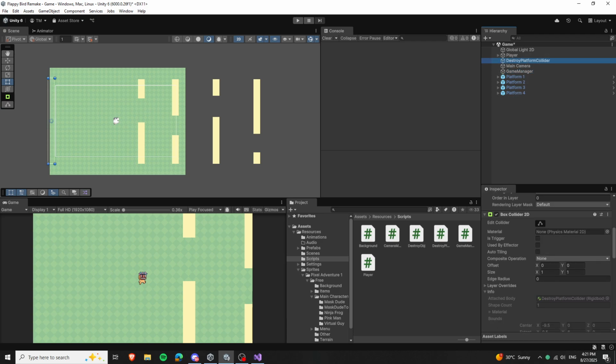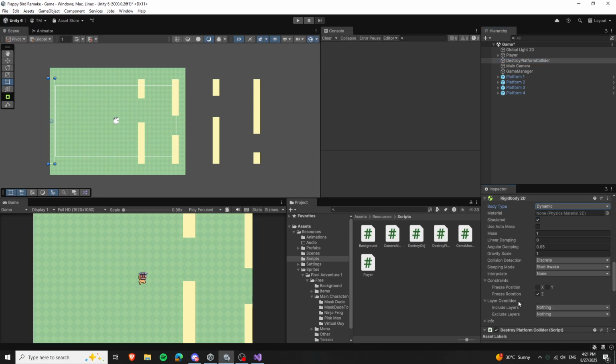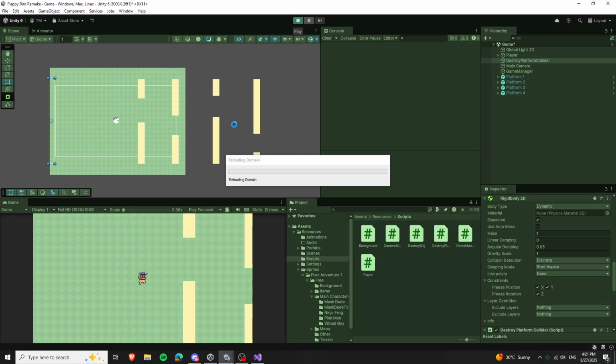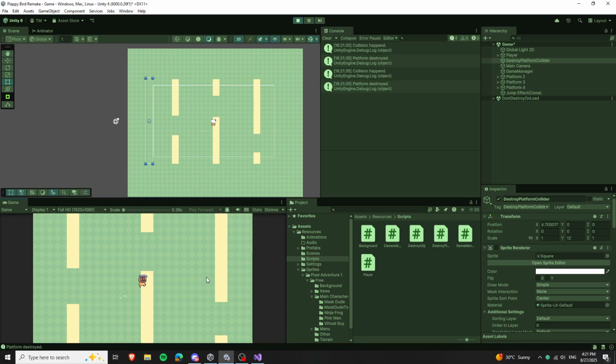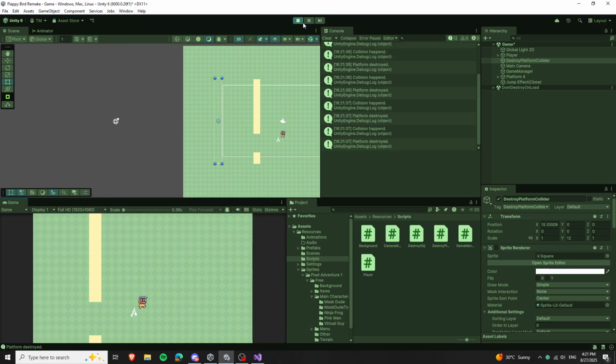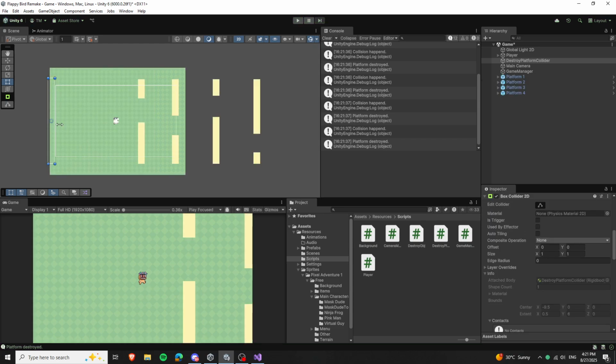What if I make it dynamic? Let's see. So I froze the position and the rotation. Okay, this should not happen. Yeah, now it works. So apparently you need a dynamic rigid body on that.